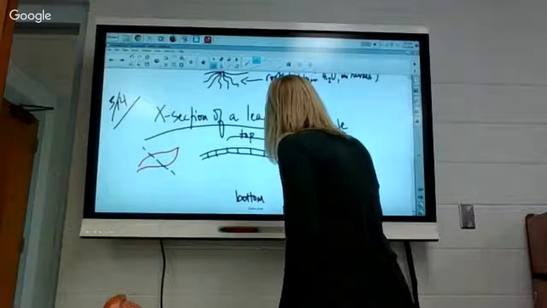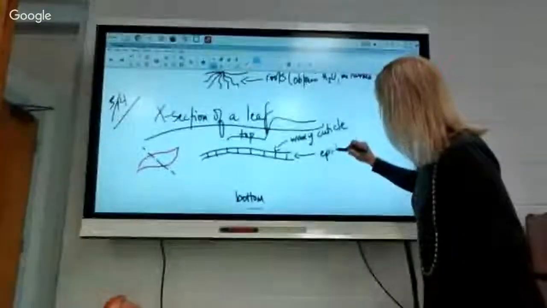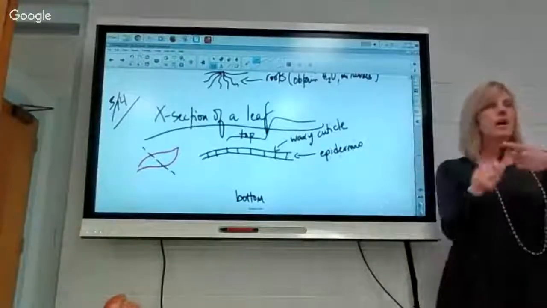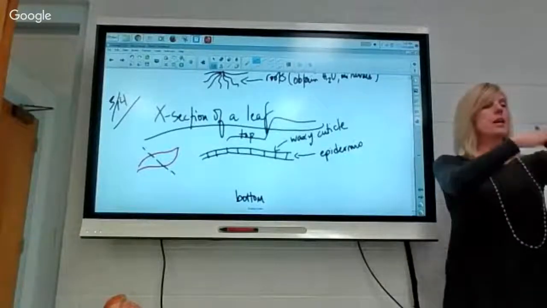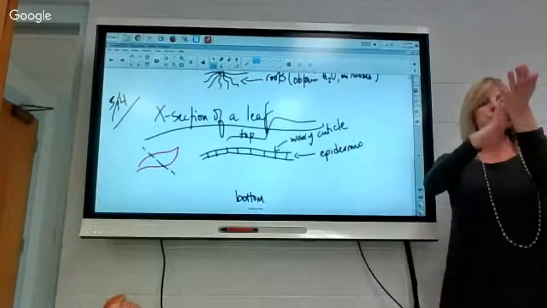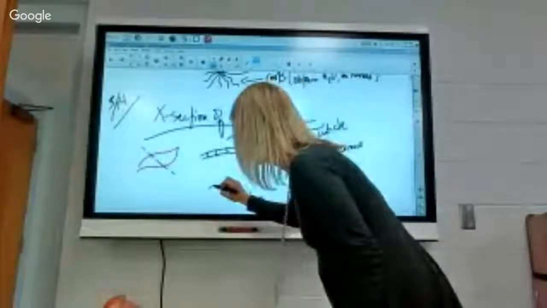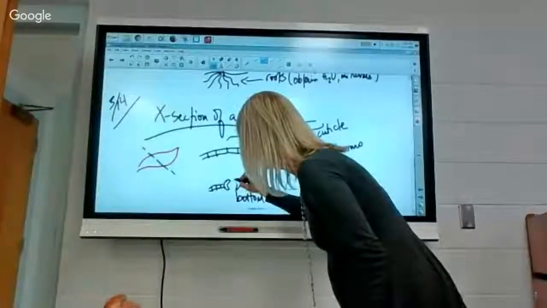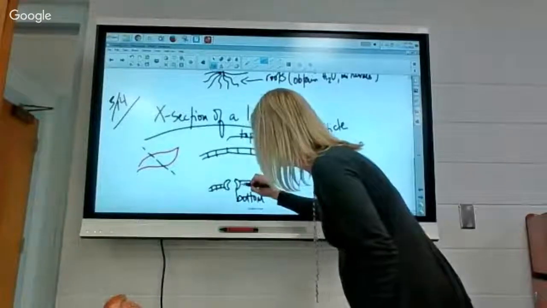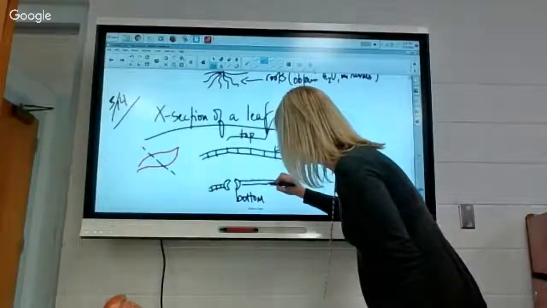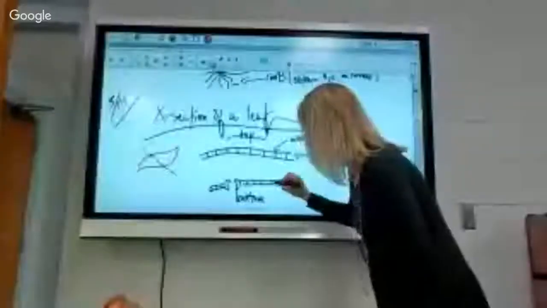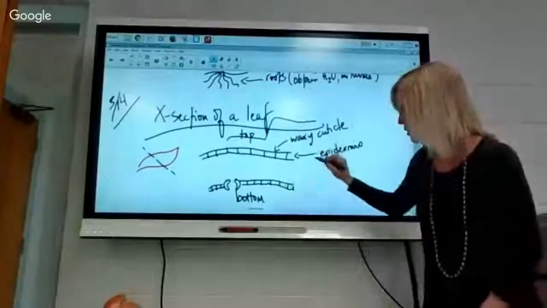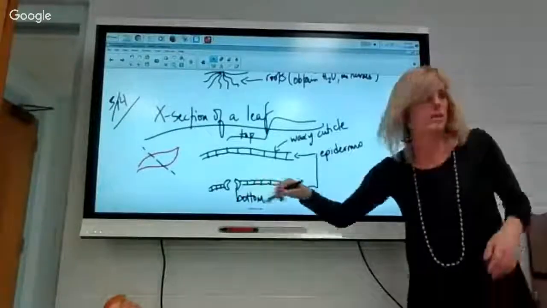All right, so beneath the waxy cuticle is the epidermis. Epi means on top, and dermis is skin. You have the same thing, that's the top layer of your skin. Also on the bottom there is an epidermal layer too, but it has these little moon, apostrophe, or parenthesis-looking cells, one on each side of a hole. So this is at the bottom. There's still some epidermis, but there are holes in the epidermis.